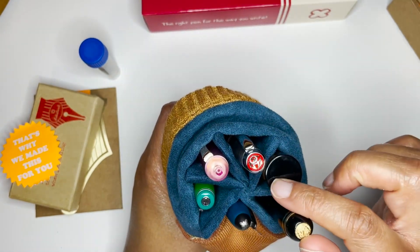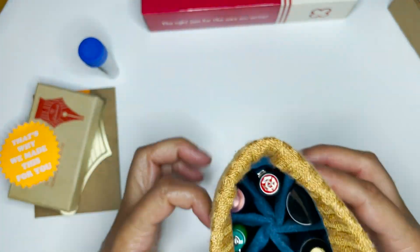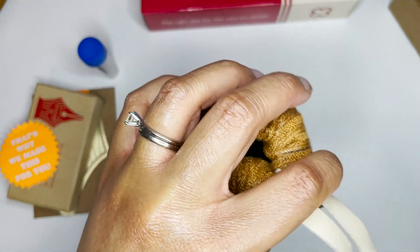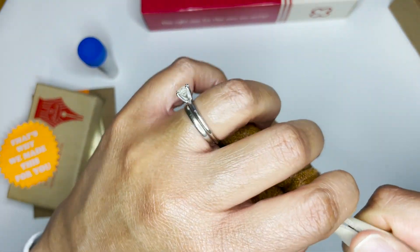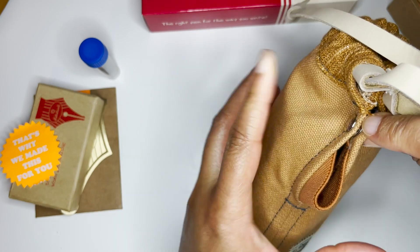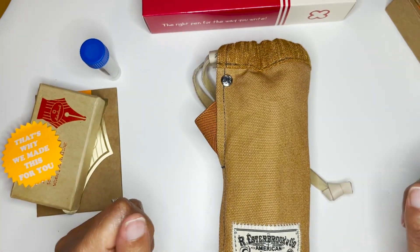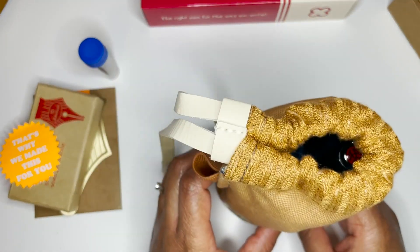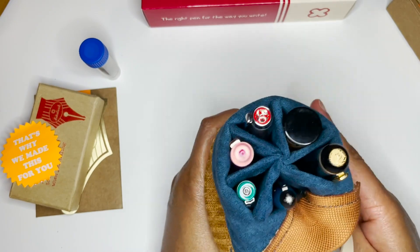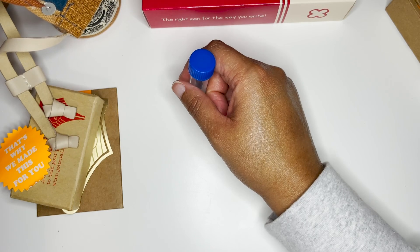When you put in six pens, this does feel like it's the perfect amount of room for each pen so you don't need to stuff it more than that — unless you have thinner pens. Then you just use this to keep it closed with the magnetic sections. There you go. This is going to be traveling with me when I travel, and I'm excited about that. It stands up on its own so you can have it off to the side like so.